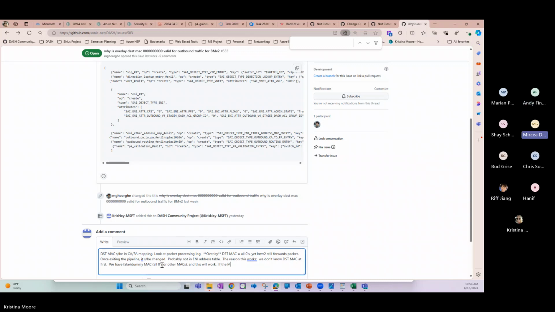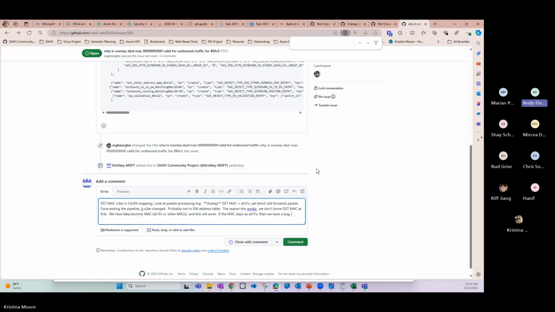Okay, so the output packet that comes from BMV2 should have the correct MAC because it is filled in by the pipeline. Right. My guess is that, you could think of BMV2 as an interpreter for the compiled P4 program. Yes, there have been bugs in the BMV2 compiler before, but they've been few and far between for the last several years. So my suspicion would first lie with the P4 code perhaps not doing what you want here. Yeah, I have much higher confidence in the compiler side. Sure. I've seen bugs, I've filed bugs and I've fixed bugs, but it's been like two a year for the last three years or so. So they're pretty rare.